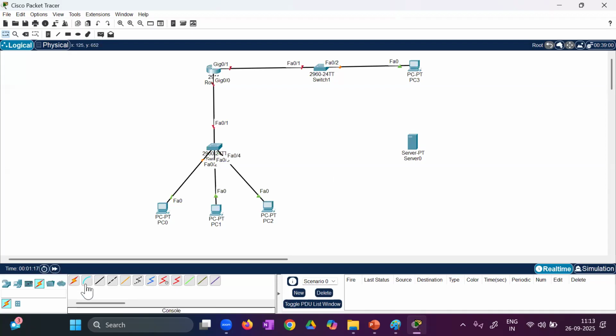Oh, sorry. We have to connect like this, no? From the switch to the server.